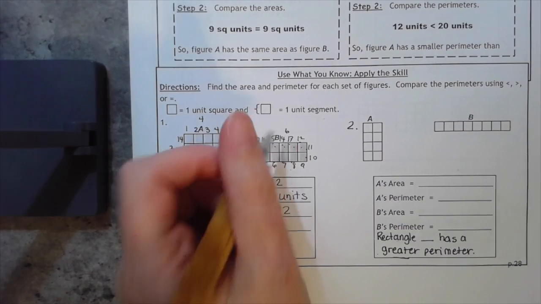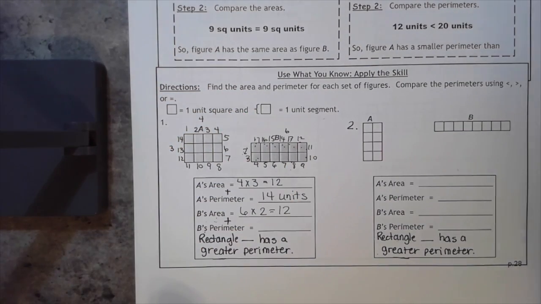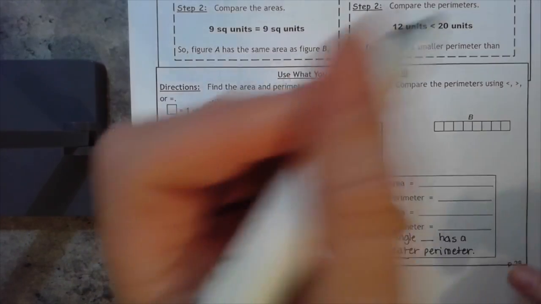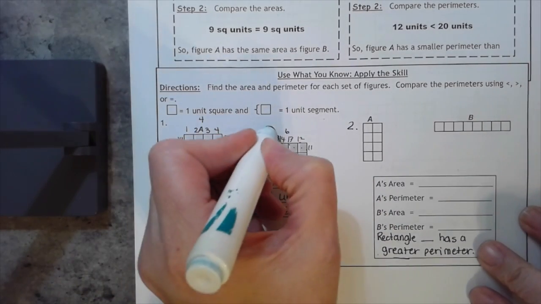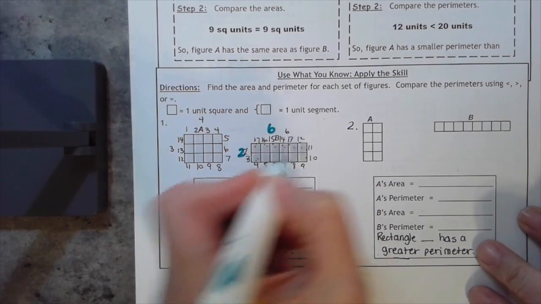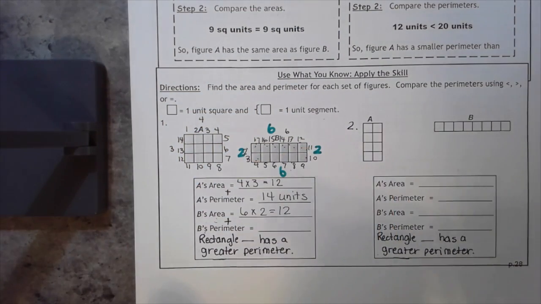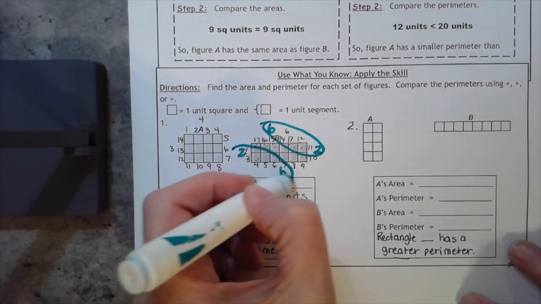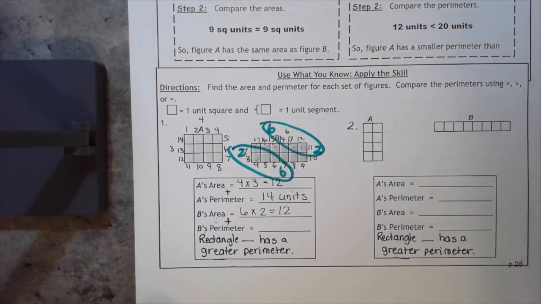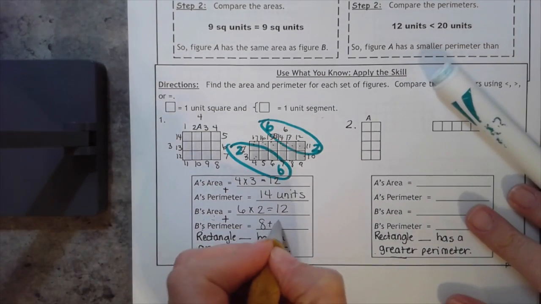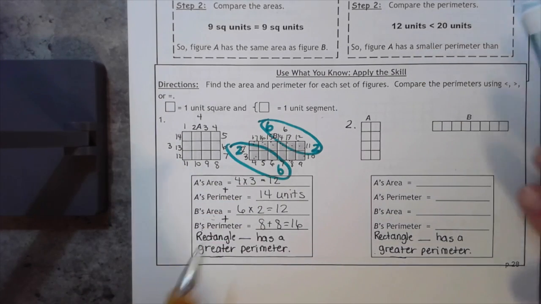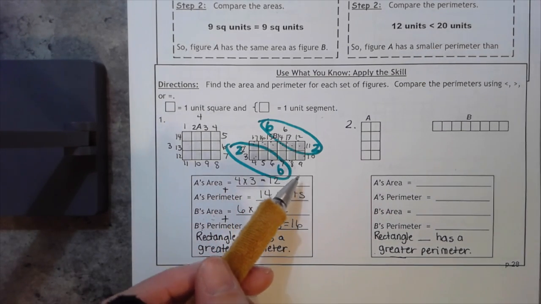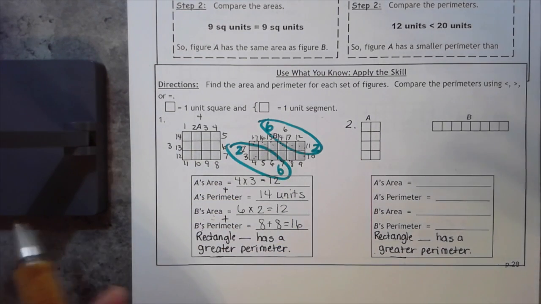Okay, so I'm just going to do it the way that I know how to do it because I messed up here somewhere. So this is 6 units across. This is 6 units across. This is 2 units across. This is 2 units across. So I'm actually going to add it this way. 6 plus 2 is 8. 6 plus 2 is 8. 8 plus 8 is 16. I knew I was supposed to get 16, but I don't understand where I messed up counting. Anyway, I'm sure you guys can. You guys probably see it immediately, don't you? I do not.